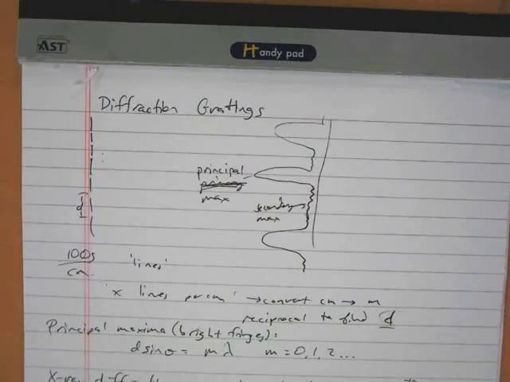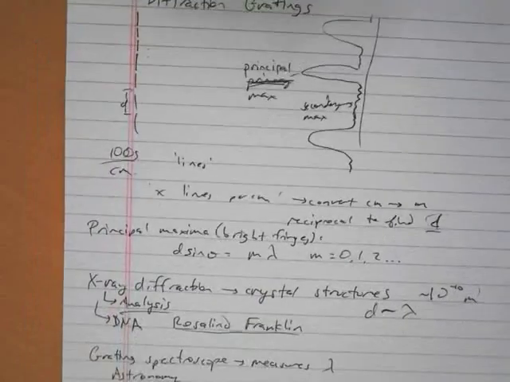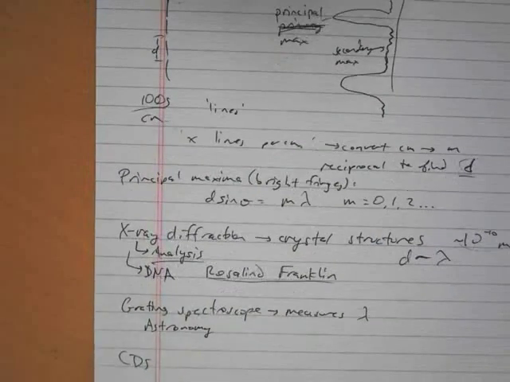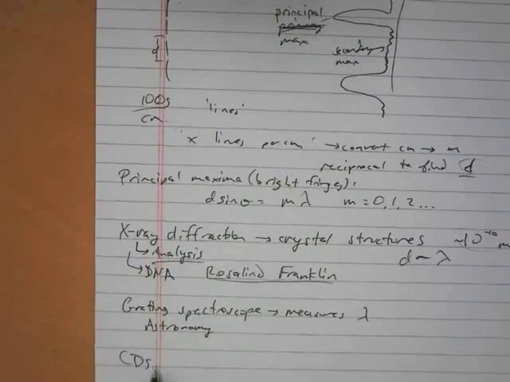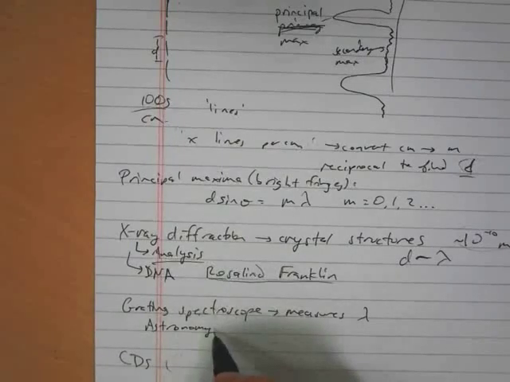Diffraction is also why, if you look at the back of a CD, it appears to have that sort of rainbow color. When light reflects off the back of a CD, the CD has those lines etched into it, and the gaps between those grooves act as multiple sources of light, just like in a diffraction grating. So that's why you see that rainbow pattern if you look at the back of a CD.